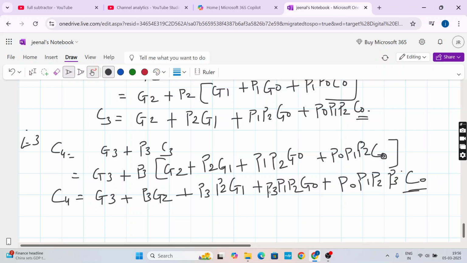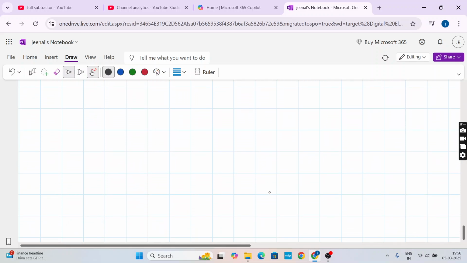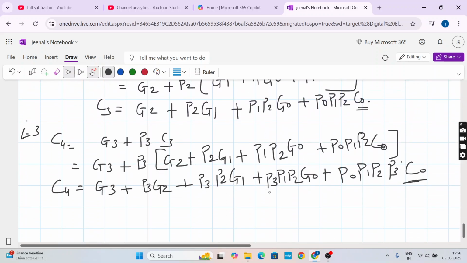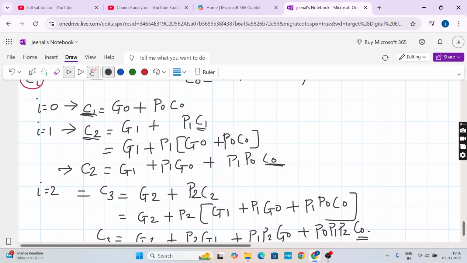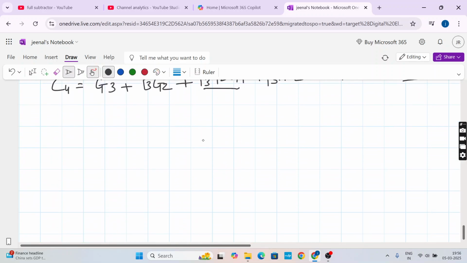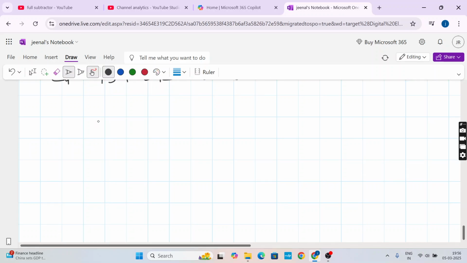So after this, what we are supposed to do is make the circuit of this. Since you have all the equations with you, you know this is an SOP equation, right? To get a product, you need an AND gate, and to get the sum between the products, you need an OR gate. So it is a two-level implementation in which first you will have an AND gate and then an OR gate. I'm doing it only for, let's say, C1 and C2. I think C3 and C4 you can do on your own. Otherwise, it will become very lengthy, right? So we have to discuss the last circuit also.